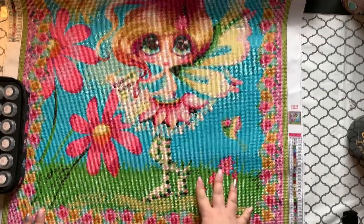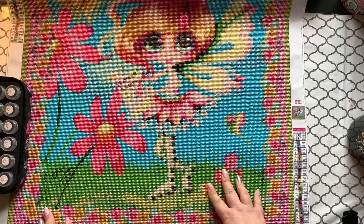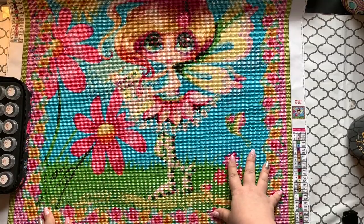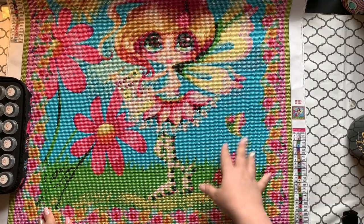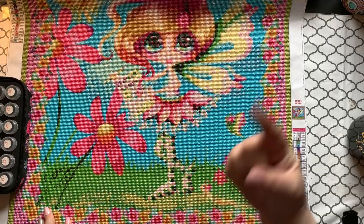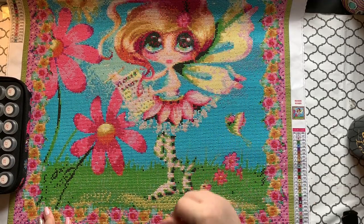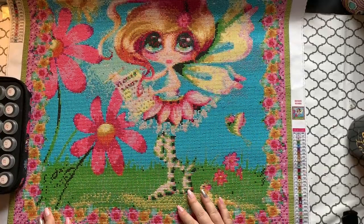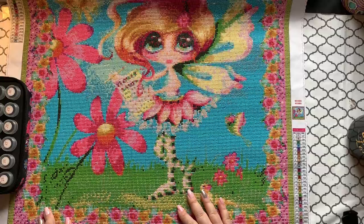This was the canvas that I did for Mindy's and my Palentine 2021 event that we had in February. So I did get it finished in February, so that I could start on the Chuck for the Chuck Along starting March the 1st. So yeah, I got it finished in February and I love it.